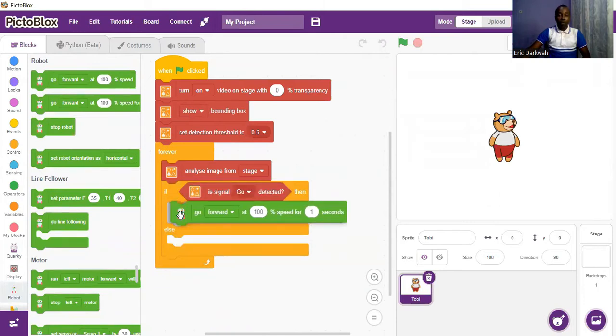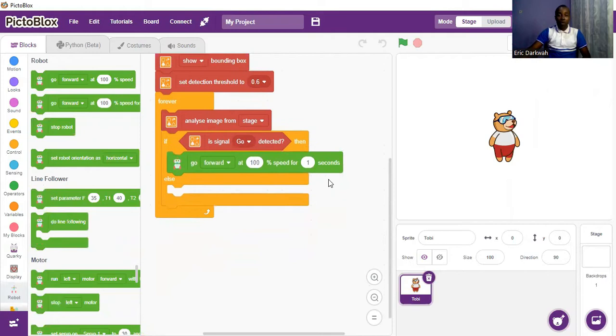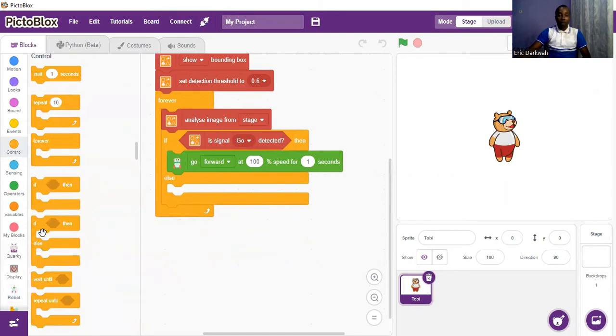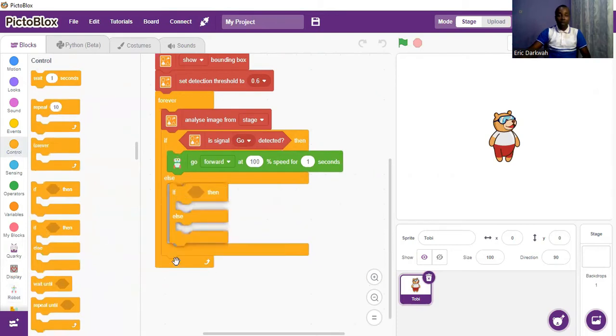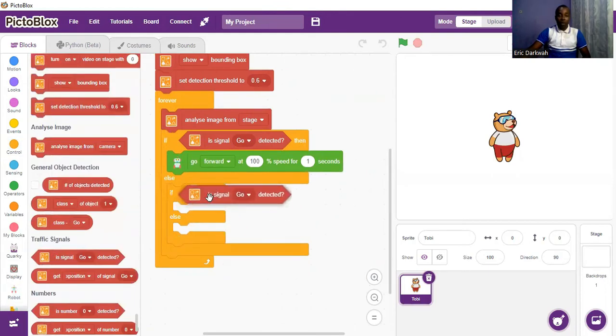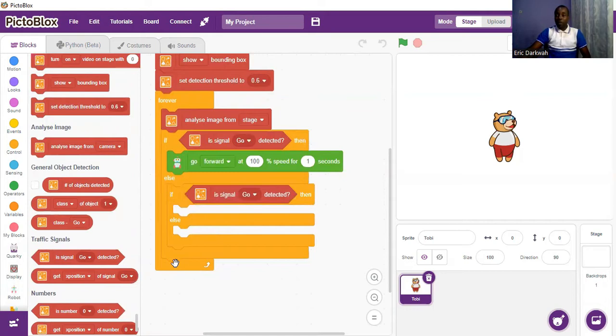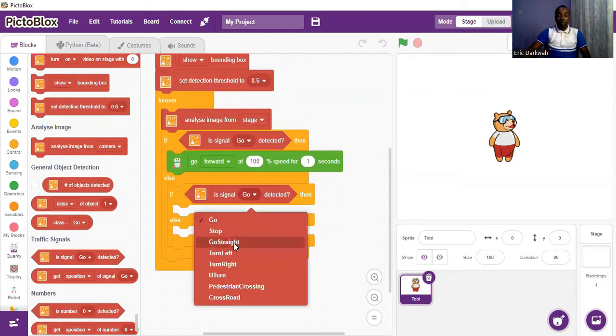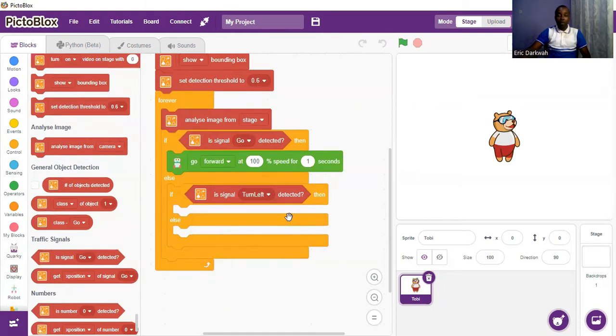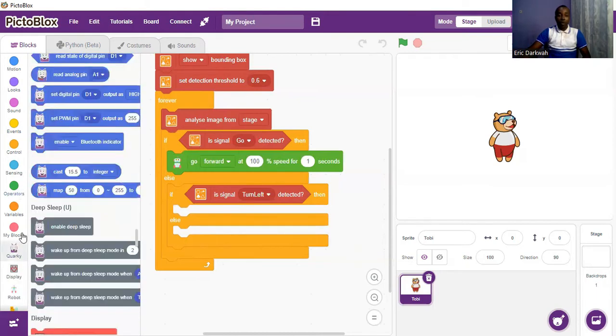So this is what we have, right? Then we want it to continue. So we are going to add more conditions. Let's add another if then else. We'll say that if the left turn is detected, then we want it to move forward.